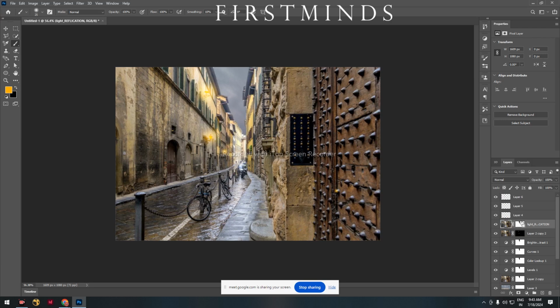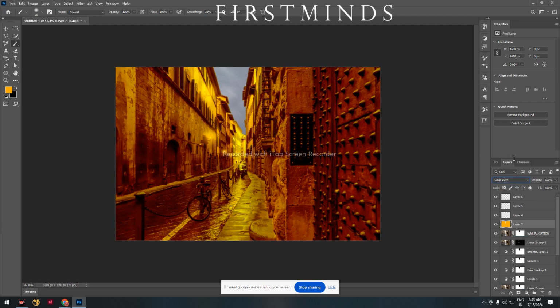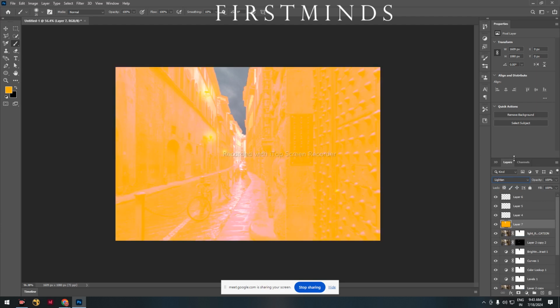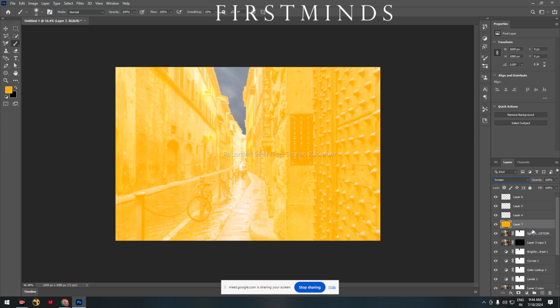One more thing I will do is change the color of this wall also. With the same color, I will take one solid color on a new layer, Control D, and blend this color also on the wall. This thing is okay, I think.